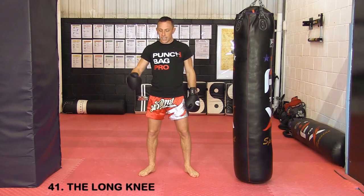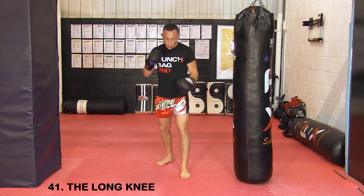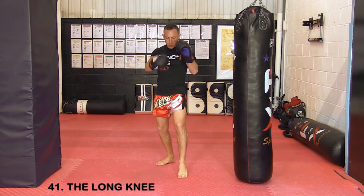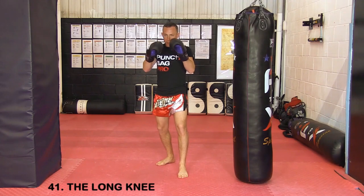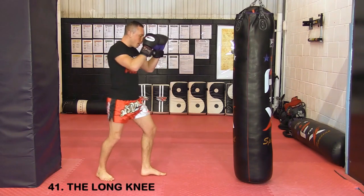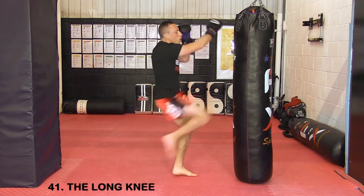Your long knee is a rear-legged straight knee that goes straight down the middle. So when I'm in my stance, I'm going to step forwards off my front leg. As I step, I'm going to lift up on the ball of my foot. This brings my hips forwards, and then I'm going to lift up my rear leg and drive forwards with my hips. I'm not just lifting my knee like this, I'm stepping in, and then I'm driving by pushing up and pulling my hip forwards and through.